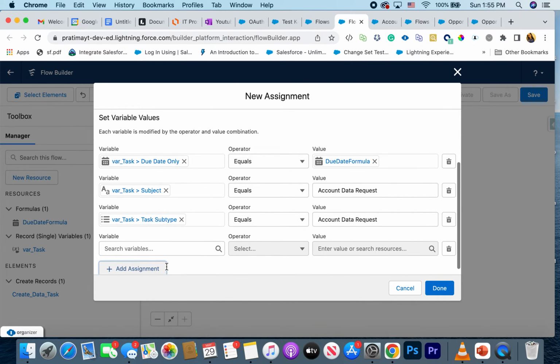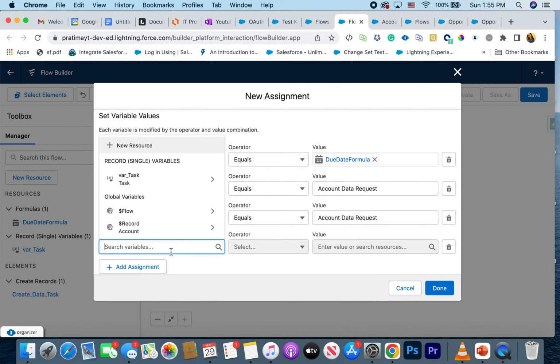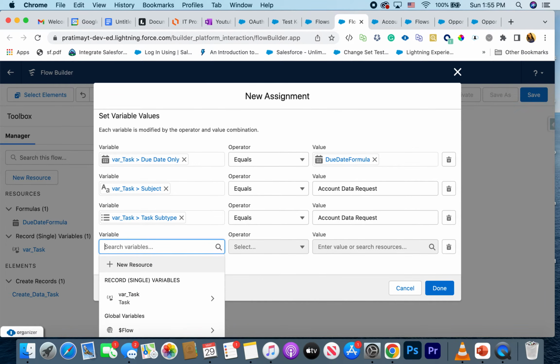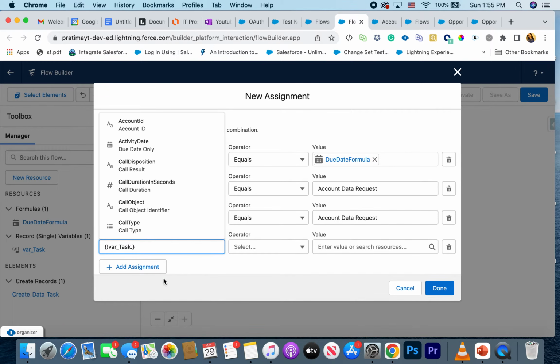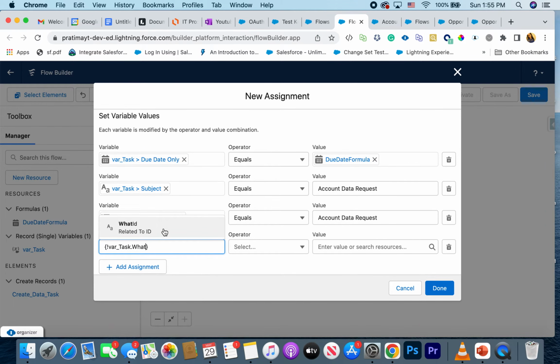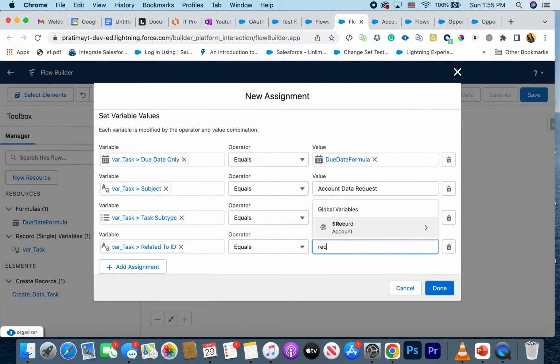And what else? It will be nice to relate this task to that account, right? So we can say what ID, var task dot what ID. What ID is the API name of related to ID, so if you want to relate the task to a certain object. Now here we can use record. Whenever you're creating a record triggered flow, you'll automatically get this record global variable.